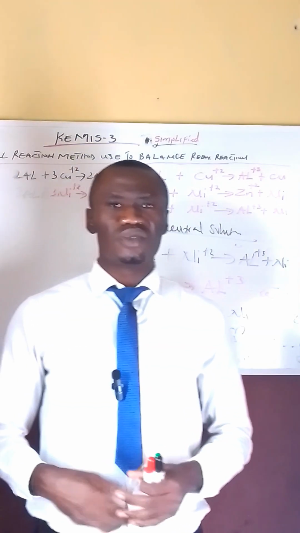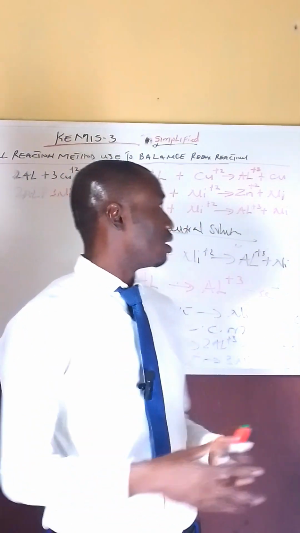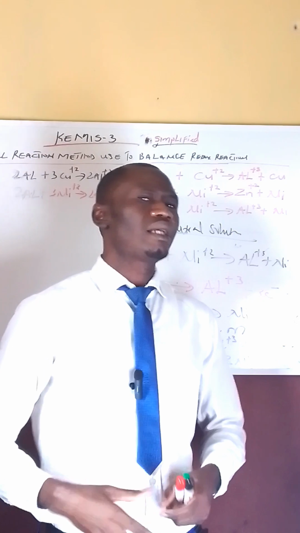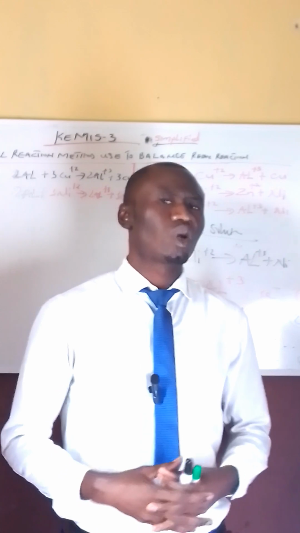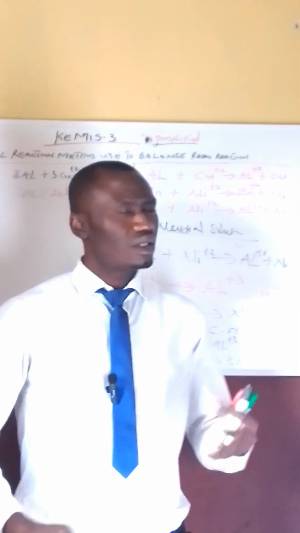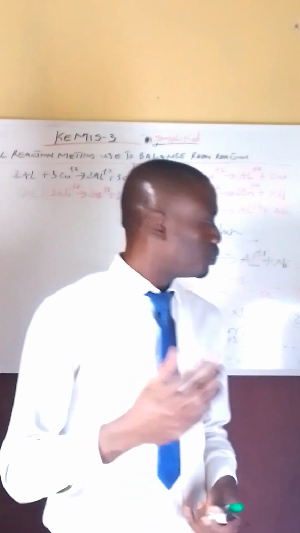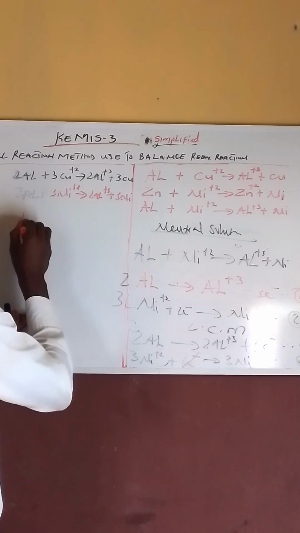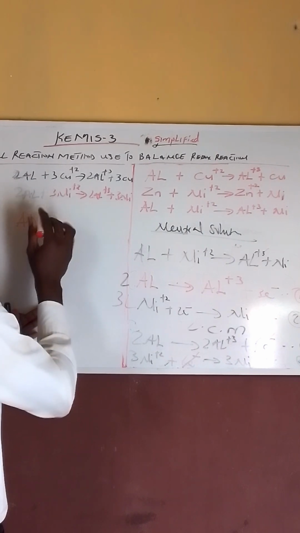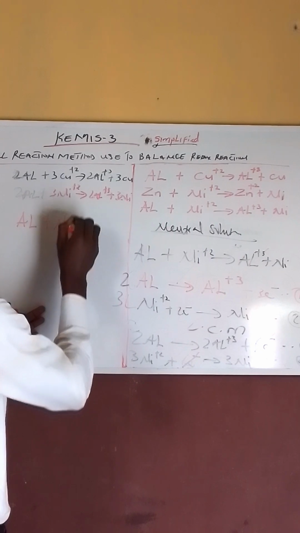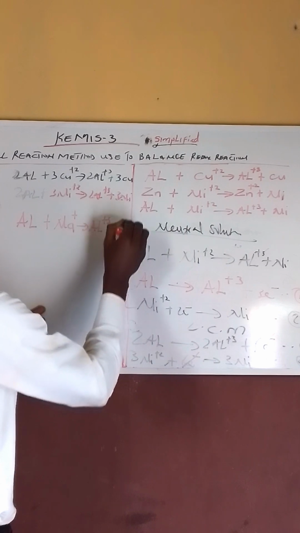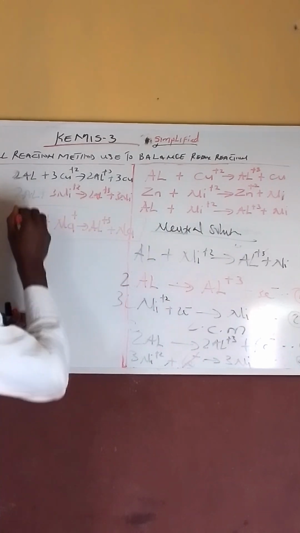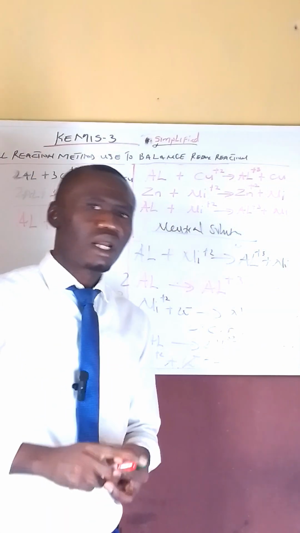If you have made it to this point in this video, this is all we've got for you in neutral solution. In our next class, we'll be talking about acidic solution, and subsequently we'll be also talking about basic solution. And then we can give you an assignment to try out at home. Try this. Aluminium plus sodium gives me aluminium plus 3 plus sodium. You can try out this at home as an assignment for you. Now see you in our next class.